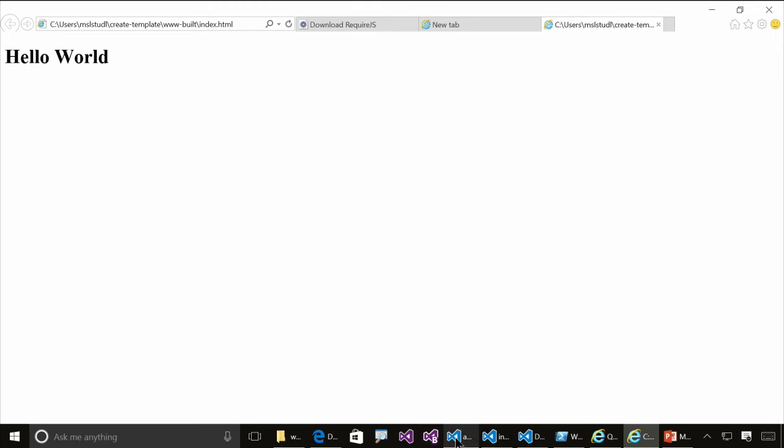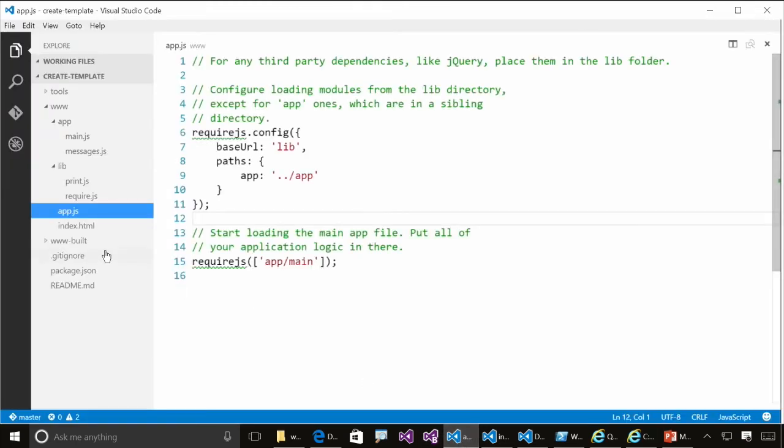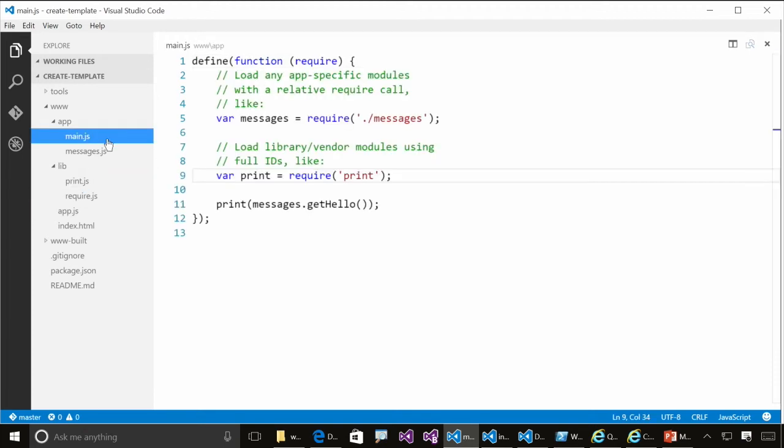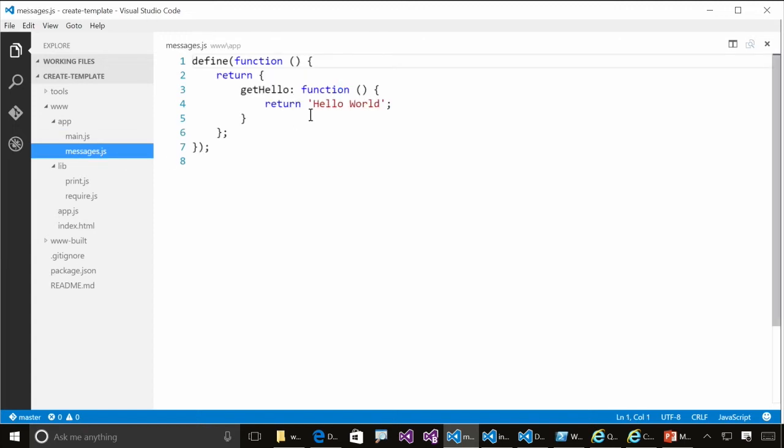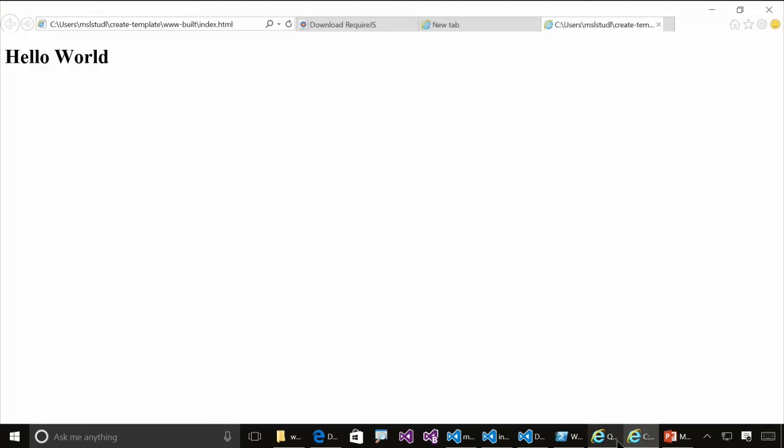So what you're gonna see is in the code itself, it says in the main.js, pretty much it's telling the print function to print get hello, which is in the messages module, and the messages module says pretty much we want you to print hello world. Okay, so we've printed it out. What I don't want you to get confused with, which I got confused, was this hello world is actually something that was just printed on the HTML file. Where that actual hello world using the require.js and the different modules printed would be in the console.